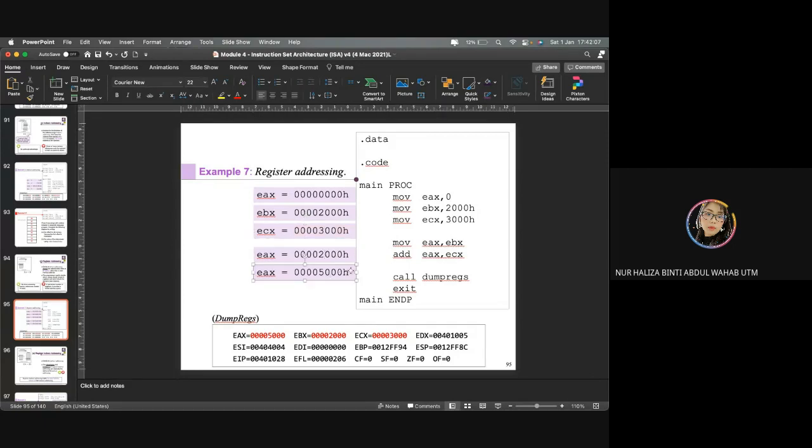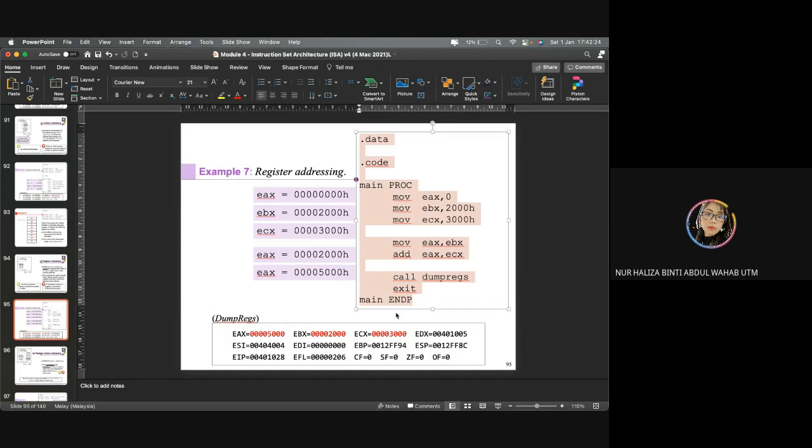So inilah, tapi jawapan akhir dia takkan tanya yang panjang-panjang ni, dia tanya jawapan akhir ni je. EAX berapa, EBX apa, ECX apa. Yang final je. Macam ni lah, yang output ni je yang kita nak. So you need to know how to read. Dia tak adalah terlalu complicated. The basic thing, add, move. Tapi normally in term of move aja yang banyak.